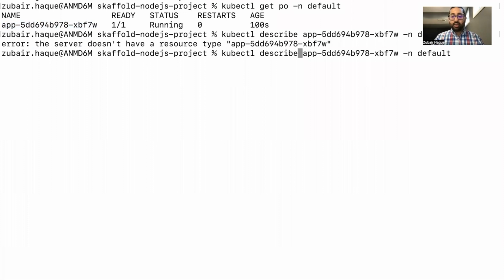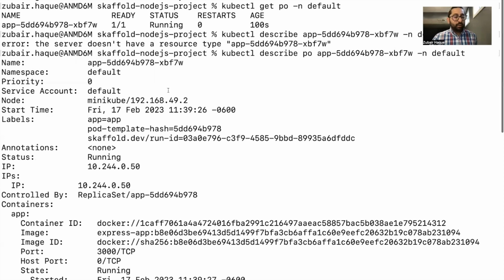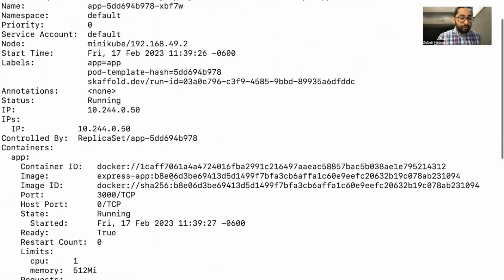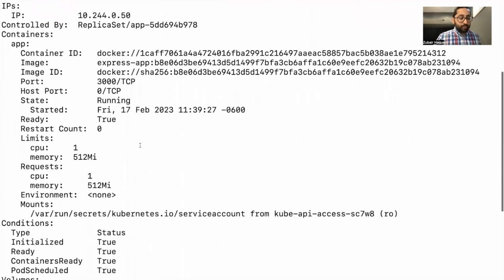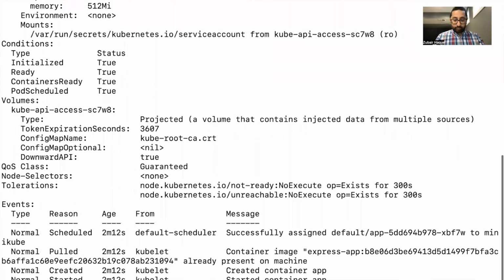So it's kubectl describe PO, pod name, and then the namespace that it's in, which is the default namespace. And there it is. As you can see, it's running on our minikube cluster. There's the node. It successfully created and started our container.